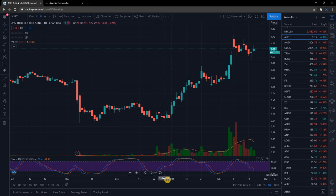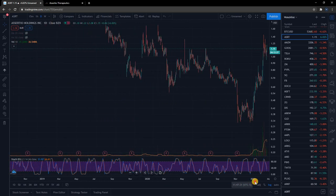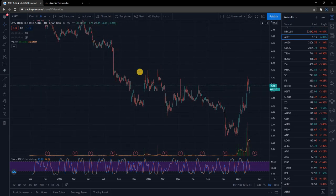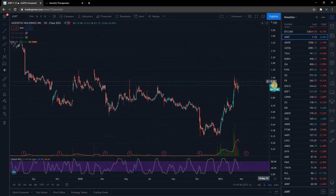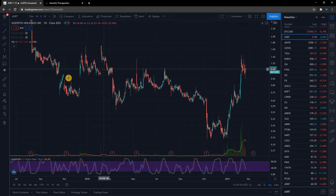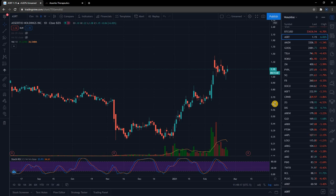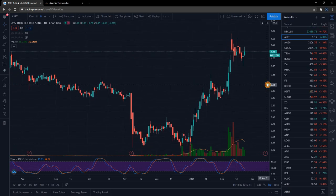First, I want to show you where this stock has come from. If we scroll back a little bit, we can see that this stock used to be in this range and even much higher. When we scroll out, you can see that it's really come down a long way. The big reason I'm showing you this is to show you where we're at right now. At $1.15, you can see that this price range has acted as support and resistance in the past — chopping around right here, coming down and acting as support until it finally broke down, and then back in 2020 it acted as resistance. So this price range at $1.15 is very significant on the history of this stock chart. Getting through it and having it underneath us to act as support would be a big win for this stock.